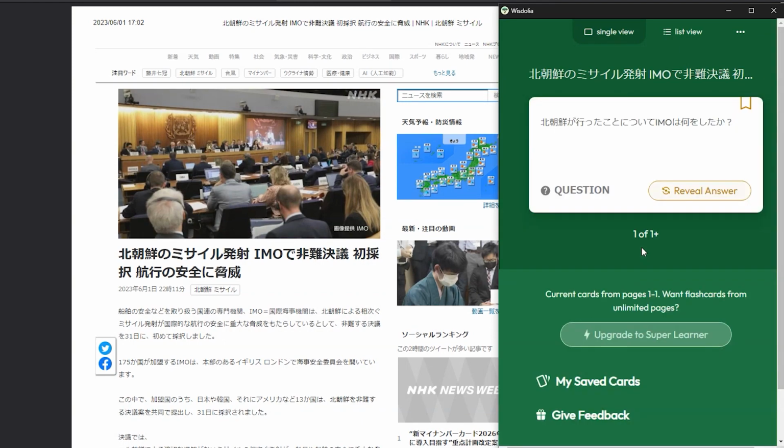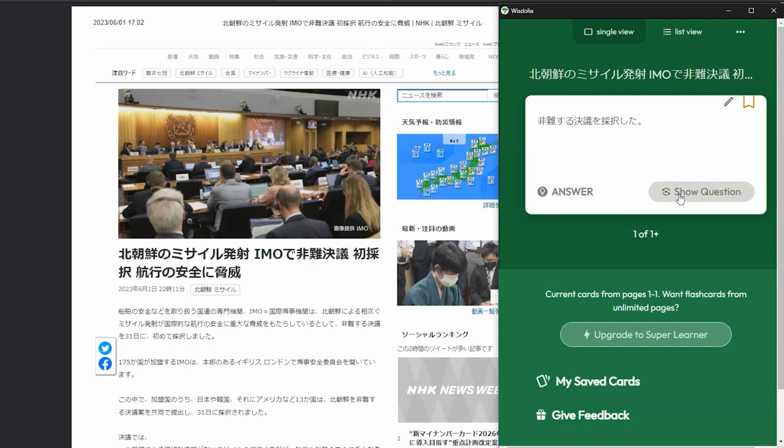So what it does is it basically will try to understand the content that you're looking at and then generate question and answer flashcards based on that content. So really this is kind of useful more so for people that are learning other subjects as opposed to language learning, because it doesn't take the native sentences in the actual content and then output it to a flashcard. What it does is it generates its own sentences, its own questions about the content, and its own answers.